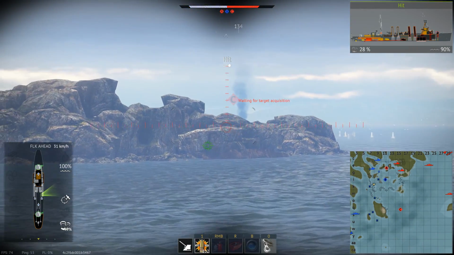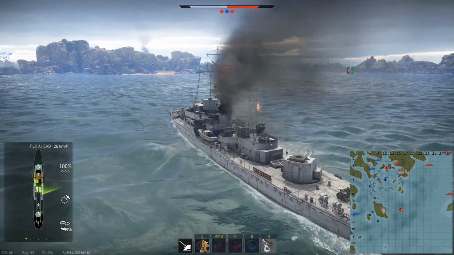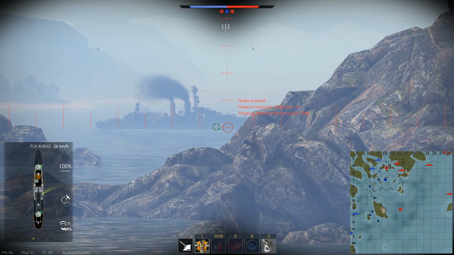Also here, for some bizarre reason, when I'm zoomed in, sometimes the aiming system lets me jump around like this. Without any reason, sometimes I just jump to the left. Without any reason. That's highly annoying. I still think this is a bug.